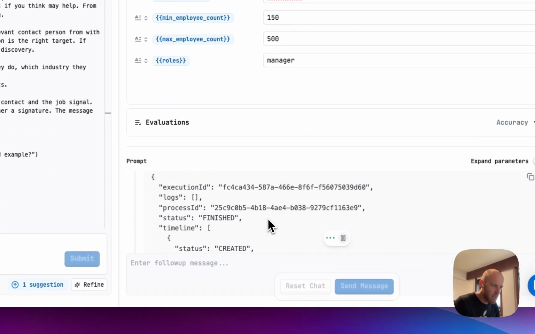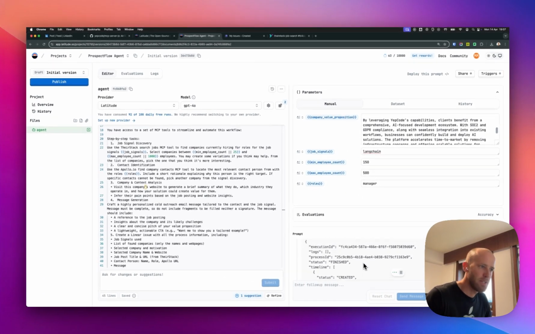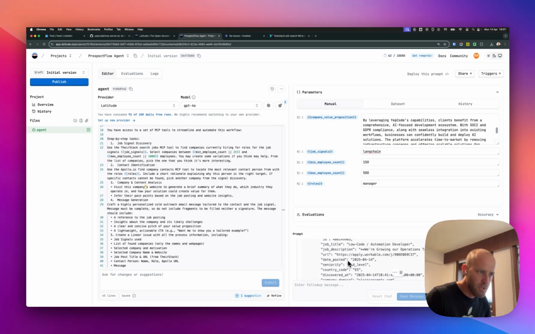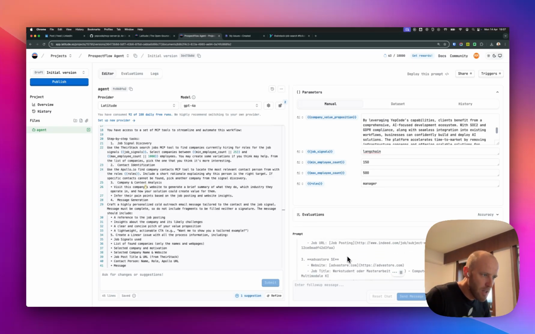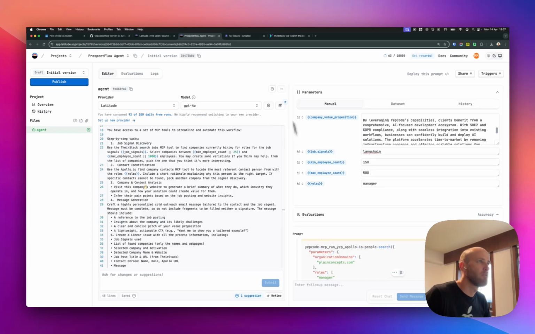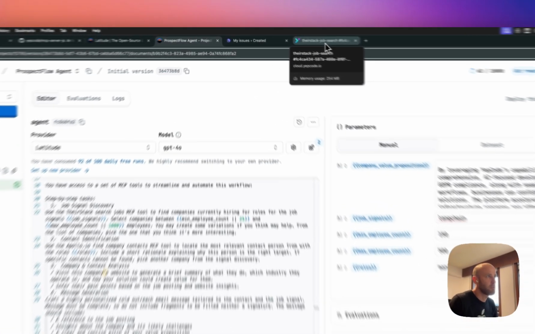If we go back here, we may see that Latitude has received the execution finish, with all the expected jobs for some companies. The agent is continuing with this workflow, now looking for people at the companies.